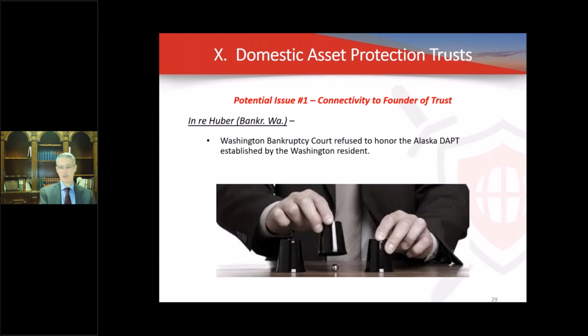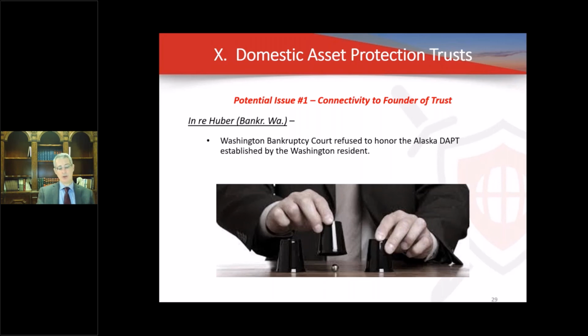We've got a couple of cases in the last 10 minutes. On these self-settled trusts, again, this was a bankruptcy case, Uber. We want to make sure that we can create the connection to the foreign jurisdiction. When I say foreign, I mean if we live in, like Uber did, Washington State, we want to create a connection to Alaska. He created an Alaska self-settled asset protection trust, where he really didn't, in this case, create the connection. So with bankruptcy, again, you're going into bankruptcy, they're discharging your indebtedness. So your ability to argue, I get to keep everything, is very weak. They got into a public policy argument. I don't know how you argue against public policy, which is one of the reasons you shouldn't go bankrupt.